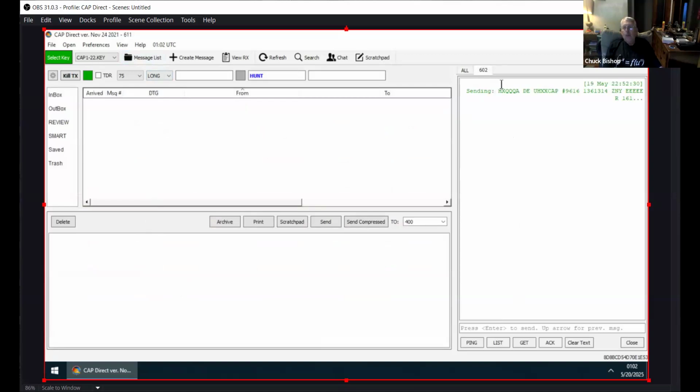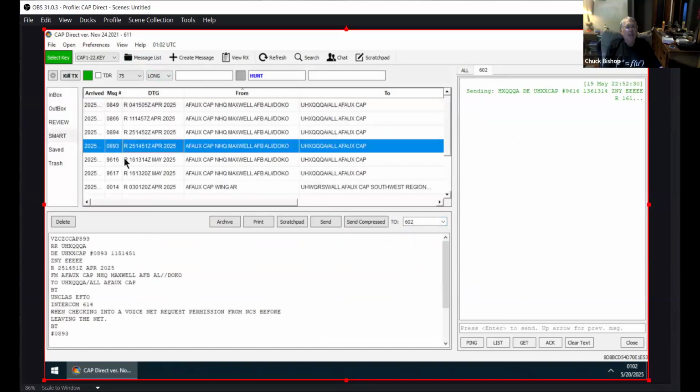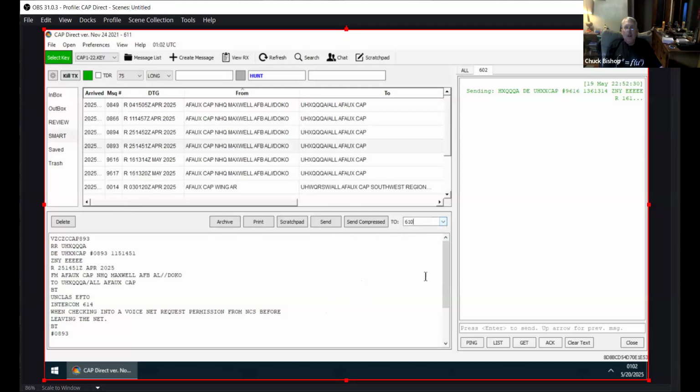Something you've got to do is what you have in your chat window, you need to have down here in the message window. Because if you don't, and you highlight a message over here on the smart folder, and you hit send, guess what? If you've got, I'll put 610 in there, guess what? 602 can see it and he'll actually put it in the smart folder, but he won't send you an acknowledgement.